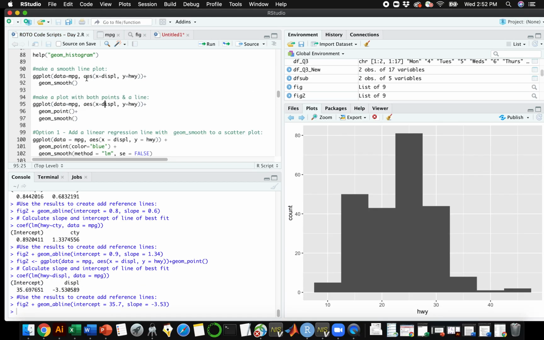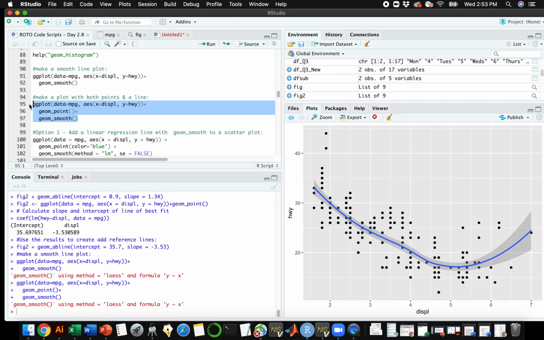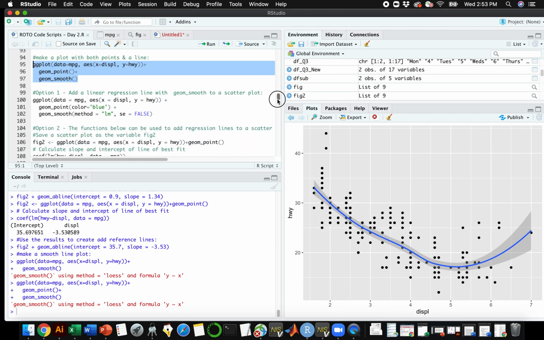Okay, so now let's make a line plot. We're going to use geom_smooth. We'll see that we generated this nice plot. The cool thing about ggplot is that you can layer multiple plots on top of each other. So after geom_point, we're going to have a plus sign, and then we're going to include this geom_smooth. And when we run this, what we see is we get a scatter and a line plot. This will be really useful when we want to add a linear regression.